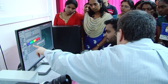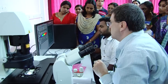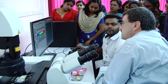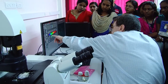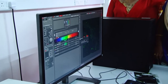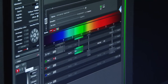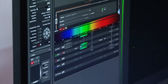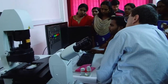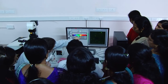So what he's going to set up here, you're just going with the regular green. I'm going to try just green. I haven't looked at these in a long time, I sort of forget. But yeah, just set up a green and take a look, see how it looks with the confocal. Go down around in here, somewhere in there, and then try the 488. Let's see what we got. And then, can you do red also? Can you do red at the same time? Okay, so we're also going to do red. I want to use the 561 laser, and then we want to collect maybe around 600 or something. Yeah, exactly.